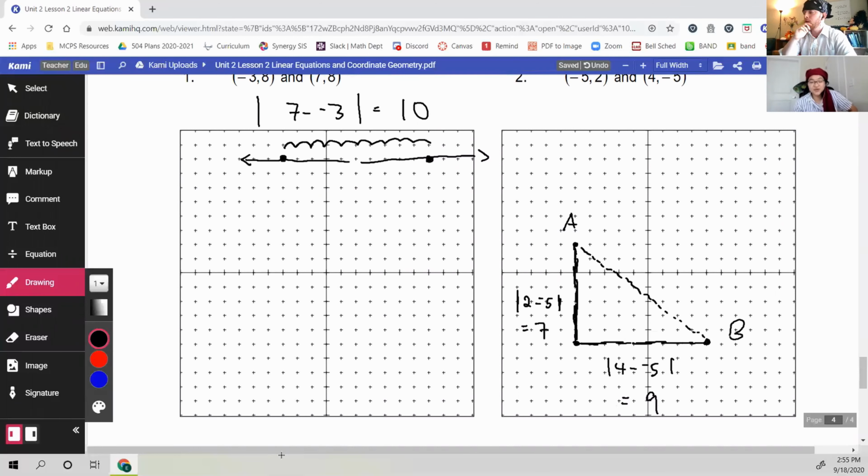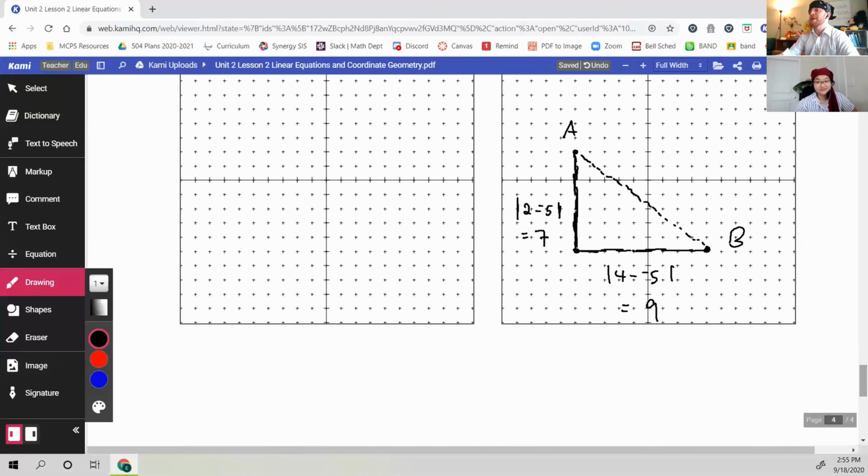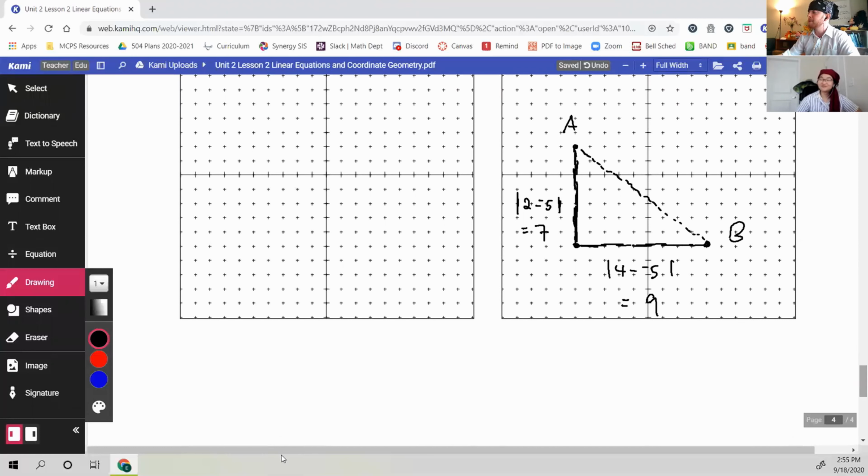I think perhaps we would need to use the Pythagorean Theorem. Pythagoras? Pirates don't like Pythagoras. Why not? There's an old tale that I will let you tell. Legend has it that the Pythagoreans, number 1, they were a cult. Cults are bad, so avoid cults if you can. But the Pythagoreans thought that every number had to be an integer, and it could be part of a Pythagorean triple.